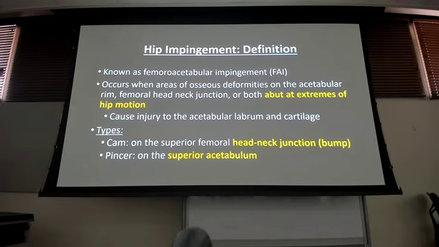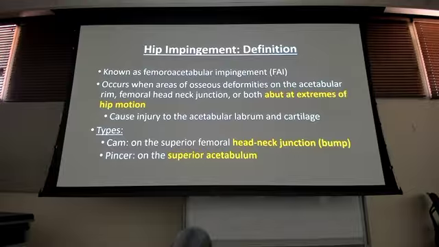Okay, so if you have this abutment or this friction, if you will, this repetitive contact, what's it going to cause? It's going to cause degeneration of the labrum potentially, the acetabular labrum that we discussed yesterday, and or what? The cartilage itself. Okay. If it gets significant enough, can it wear the bone down? Yes, absolutely. Okay, but that's primarily what we're talking about when we're talking about that abutment, is that it's causing this degeneration, and this is not something that is necessarily going to be due to specific trauma. It's just going to be more of a repetitive, constant activity level. So the history is going to be super important as well.